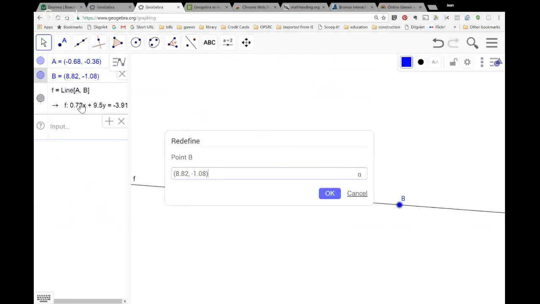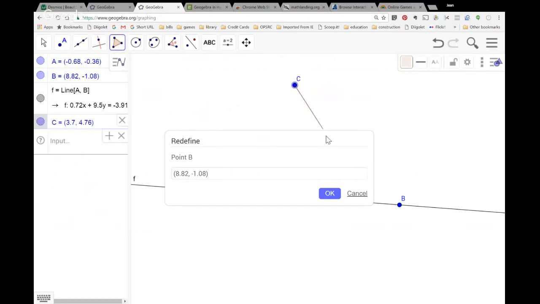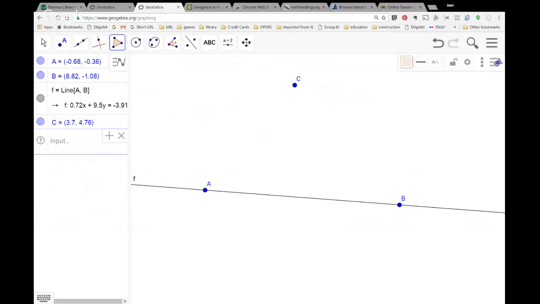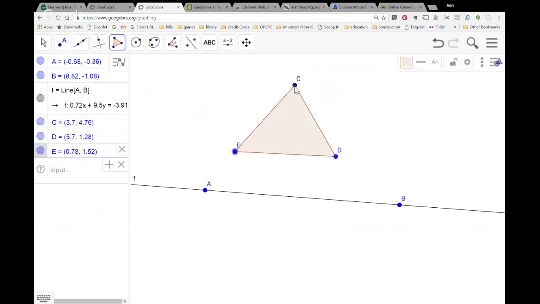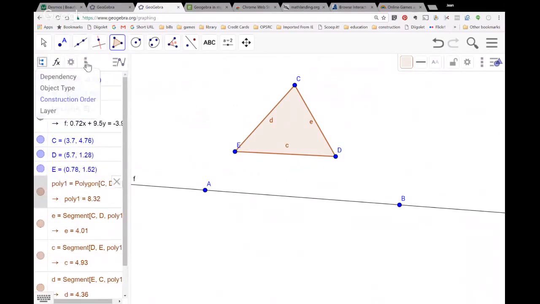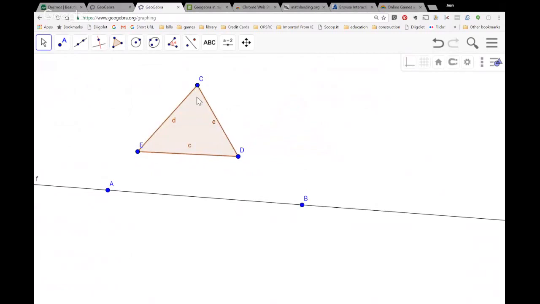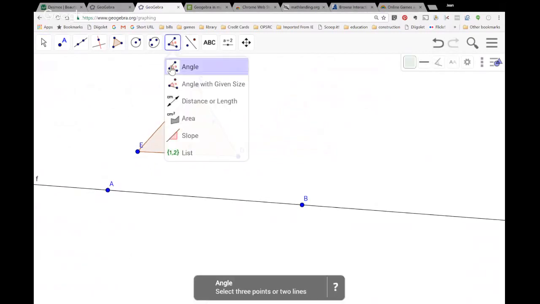That tells me what the equation is for that line. I can also draw different types of polygons. So I'm going to draw a triangle. I'm going to cancel that. So I've got a triangle. To draw a triangle, I put in the 3 vertices and make sure I go back to the original vertices first. I'm going to get rid of some of this over here because it's kind of in my way, so I can close that for the moment. I can measure these angles, so I would go up here to the angle measurement.